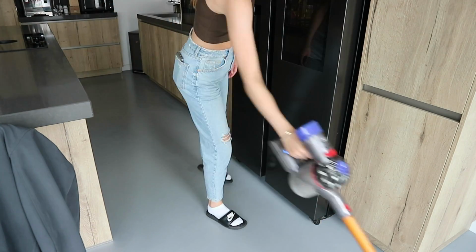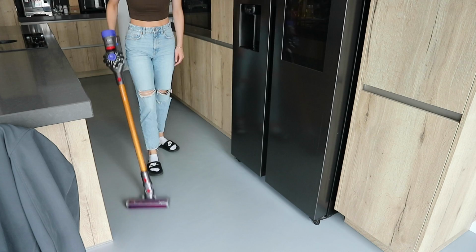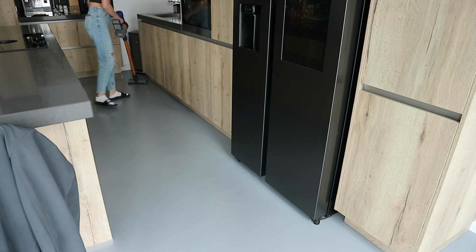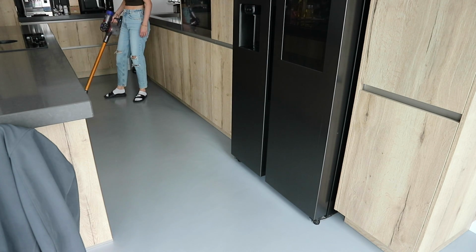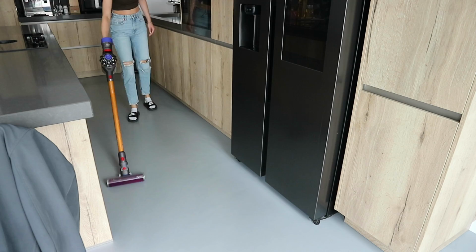And then I went just in with the vacuuming. I actually wanted to clean the bathroom, but my sister was in the shower, so I couldn't clean the bathroom. I'm going in the bathroom in a couple of minutes, but I just needed to do something, so I thought, okay, then I'm going to vacuum the whole downstairs area.